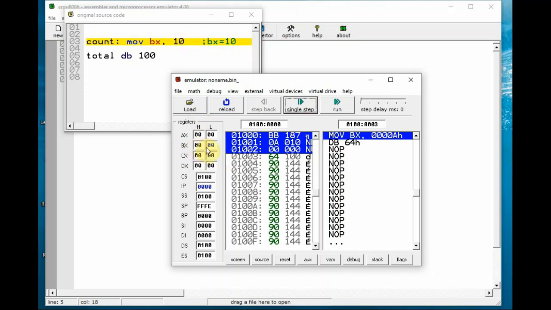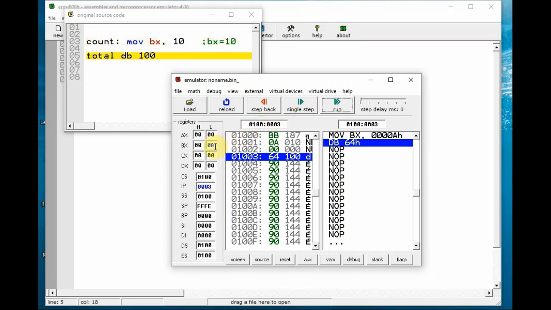Look at the BX here. BX is 0000, BH is 00, BL is also 00, which means there is no value added. When we hit the single step, please look at the changes that happen here.